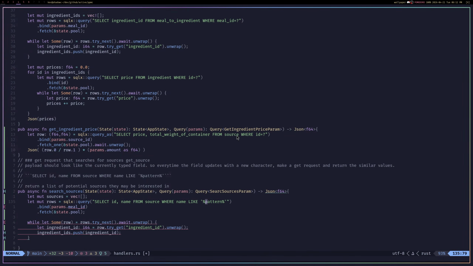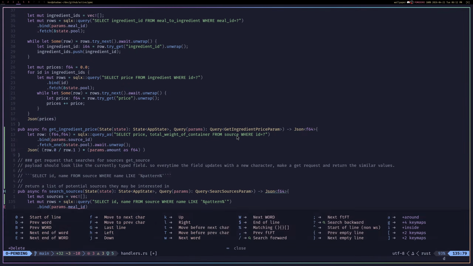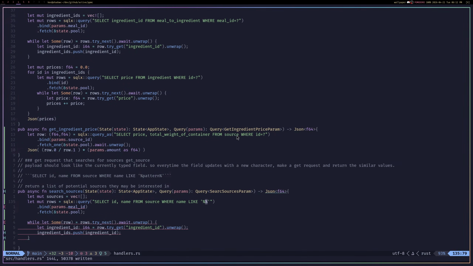I wish that worked. So change till the percent, or delete till the percents. Yep. Put the quotation mark there. Our param, so change to the pattern, and then select ID and name.